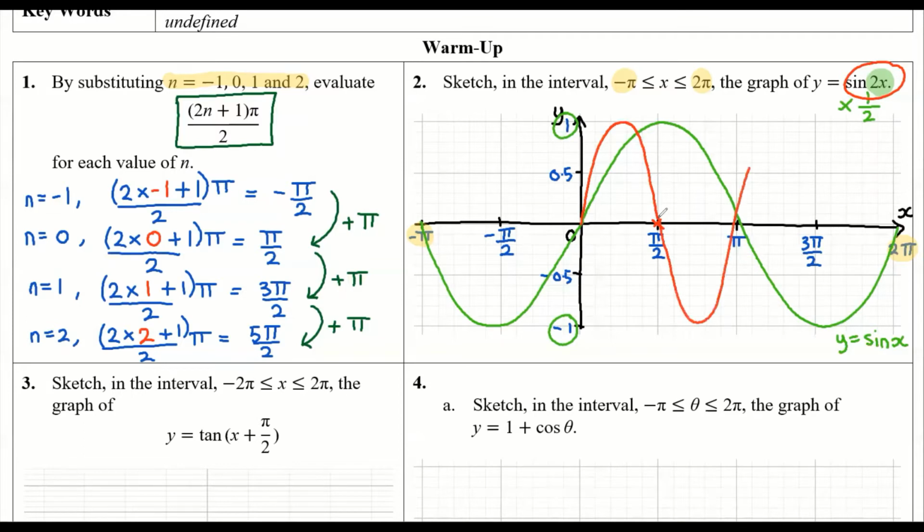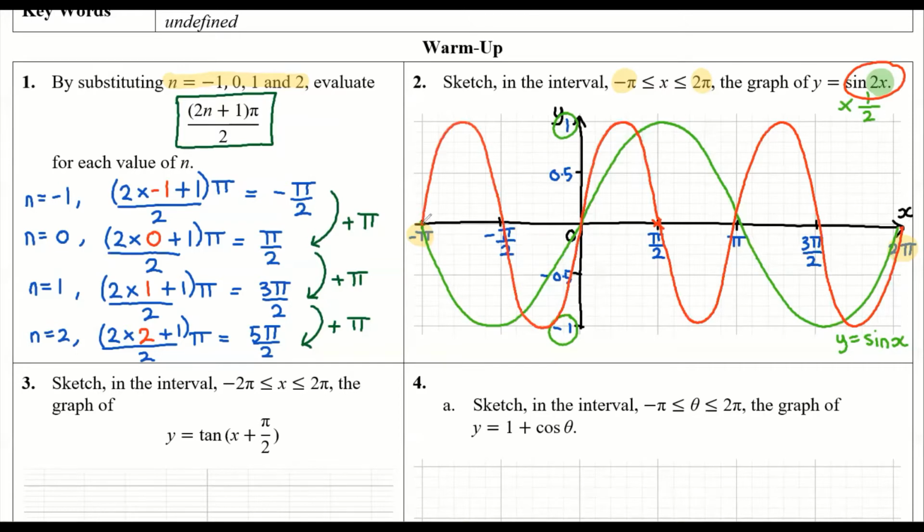And if I just continue that. Okay, so we've doubled the period. Just to check this, we remember in sine x, we had an x-intercept at 2 pi. That's now been halved to pi. And if we just carry this on in the negative direction, same thing's going to apply here.